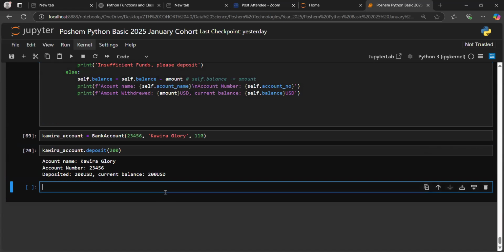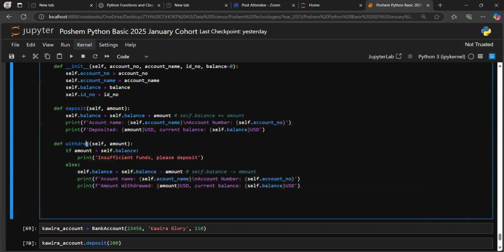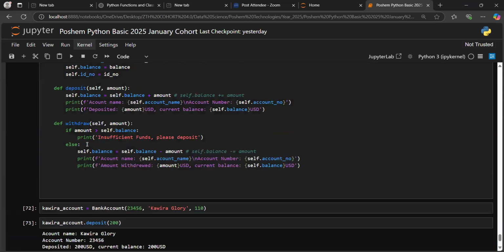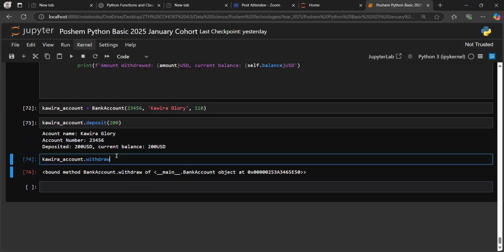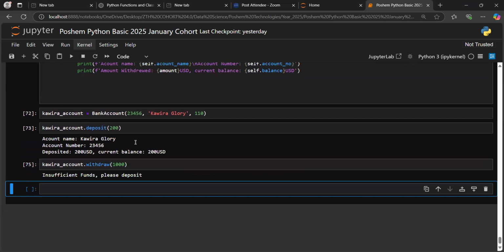Now, let Kawira withdraw. Kawira account dot withdraw. Want to withdraw. How much now, Kawira? No, let's try 1,000 USD. Let's run. Charles, are you seeing it? Insufficient funds.